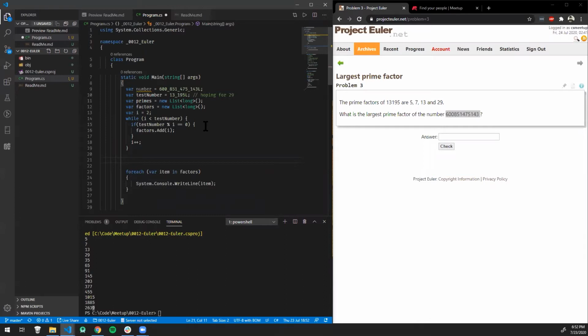So let's step through these factors. All right, so we'll again go through these factors. I'll call this F. I want to step through these and find out if they're divisible by anything larger, I guess.